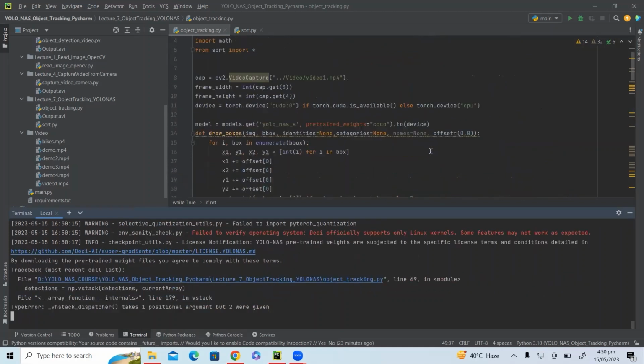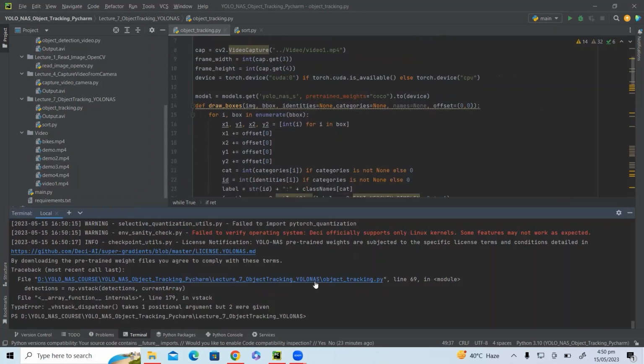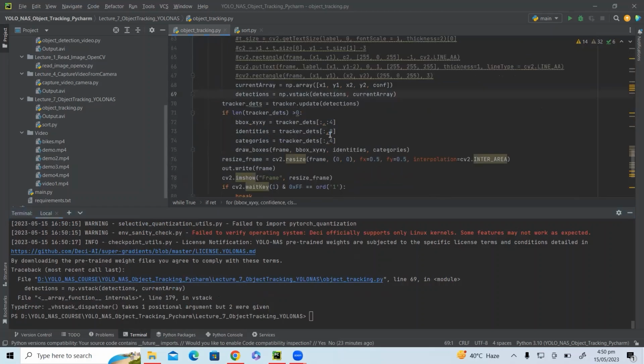np.vstack, but 2 were given, line number 69, and here is where we are facing the error. Okay, so I think there should be double brackets. The same issue.